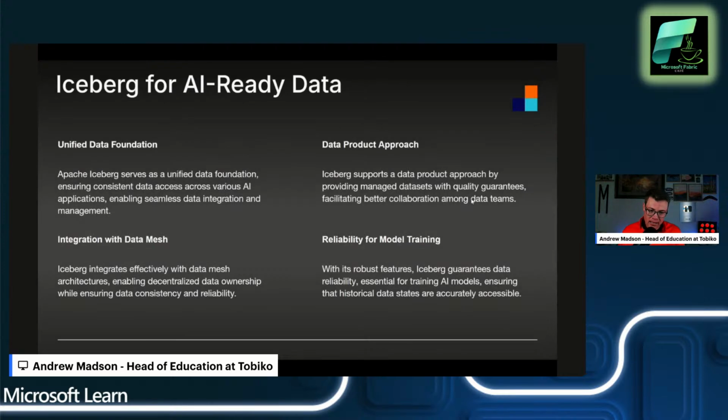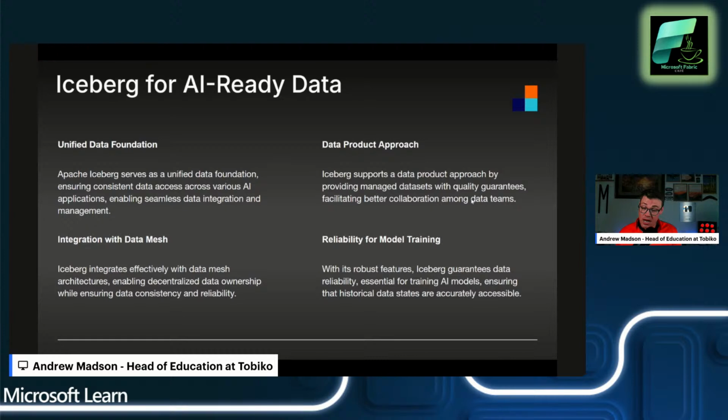So for AI ready data, what do we need? Well, we need reliability, right? And so if we're able to see the raw data, if we just need the raw data there, awesome, we can do it. We can do our ELT in place, or we can do logical modeling in place on ADLS, so that we can for sure see how the model was trained, what the data looked like.